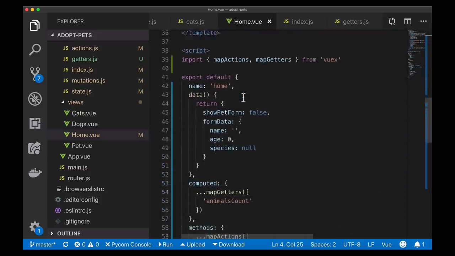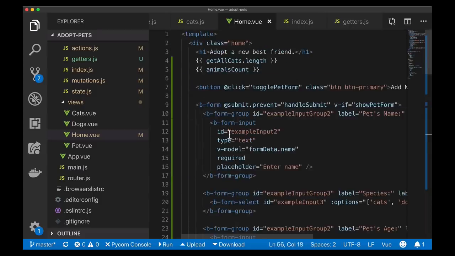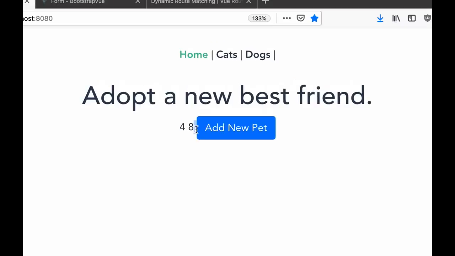And of course I need to add that inside my getters, getAllCats, and now I should be able to call this from the DOM and check how many cats are returned versus the total number of pets. Back in the browser, I see it's getting the correct number of cats versus all pets. In case you can't see, there are 4 cats and 8 total pets.